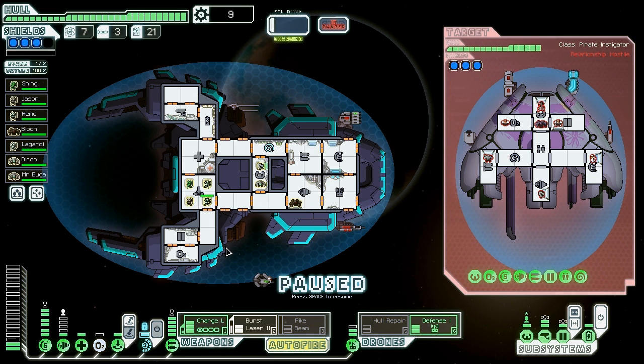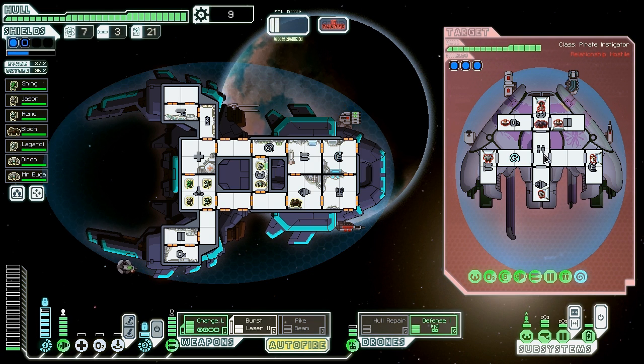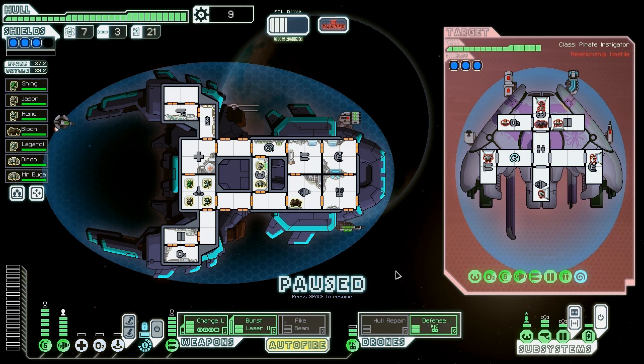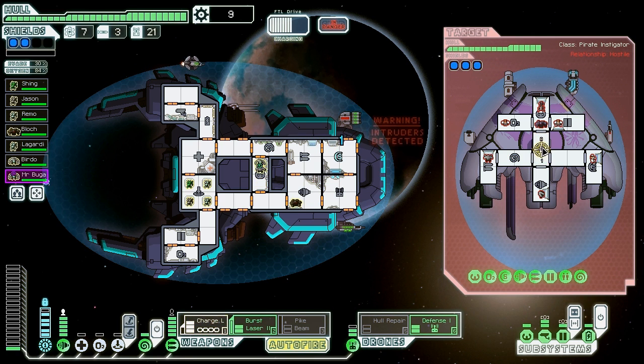Let's go ahead and wait for our weapons to get fully up, and hopefully we can take out their clone bay before we board. It'll be a little bit until we take damage, but they have the Ion Mark II, which kind of sucks, and really can eat away at your shield. So let's go ahead and try to take out the clone bay.